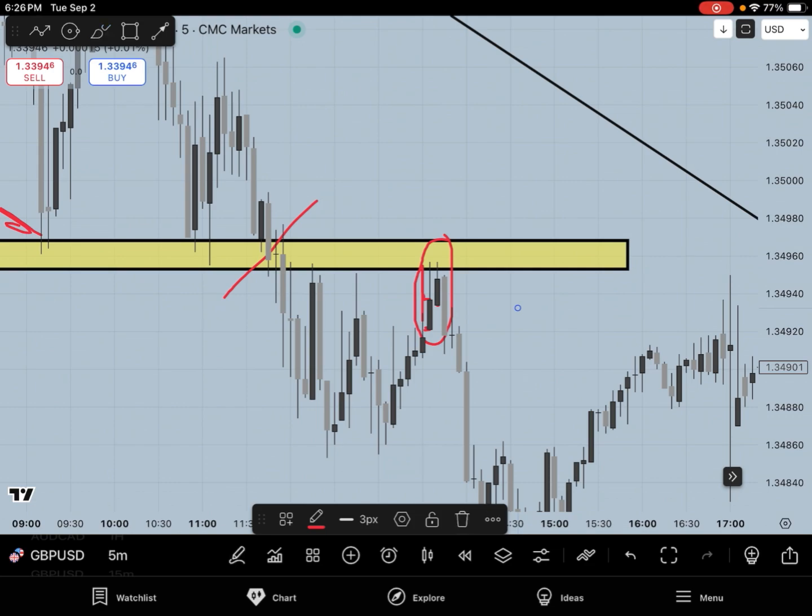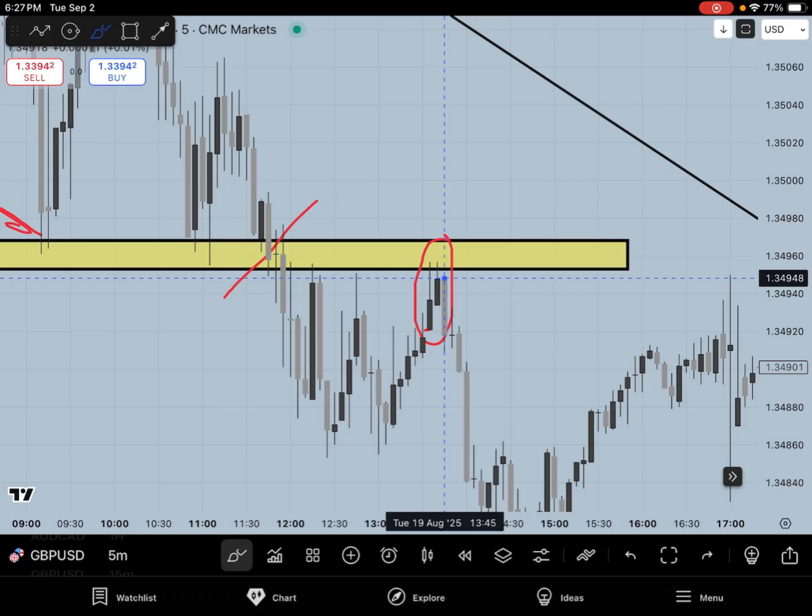So anytime you see those long wicks above the body of the buy candle, that is letting you know that there is buyer's exhaustion at this area, which is what we want to see. After the wick exhaustion, we can see that price closed one bar in the direction of price. So here from this point, we have the retest, we have the wick exhaustion, and we have one bar close in the direction of price.